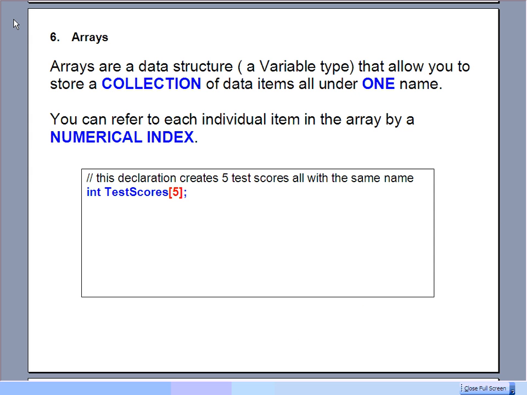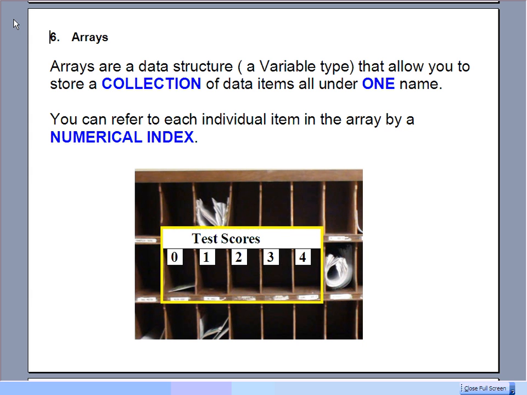In coding, we're going to actually declare the variable array like this. So this is going to declare space in memory for 5 different test scores, but they're all going to basically have the same name. They're going to be called test scores. And in square brackets at the end, that lets us know that we need 5 of them. Now within that grouping of 5 memory locations, all big enough to store an integer, they've got this little numeric index that you can use to refer to them.